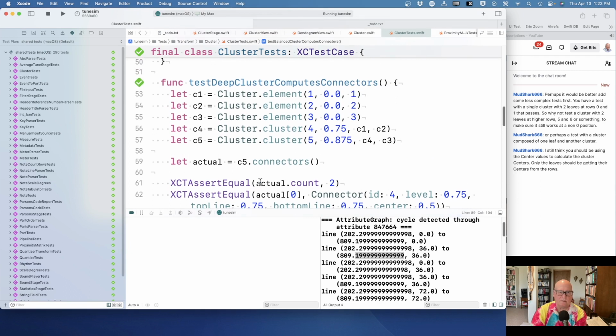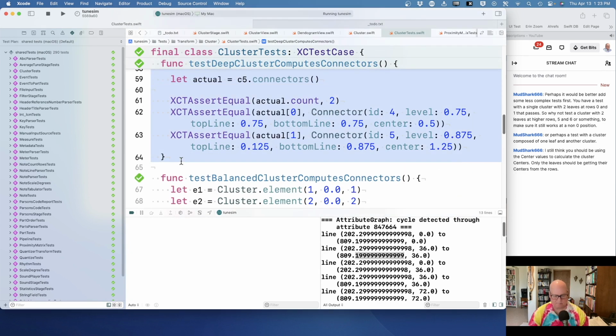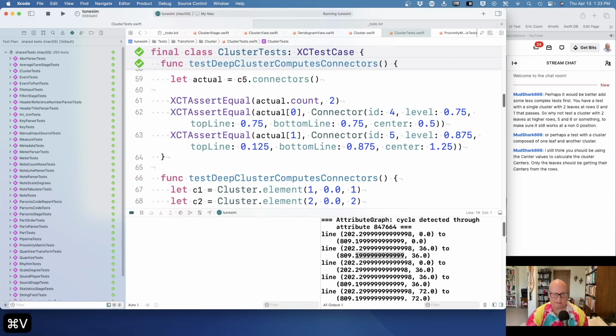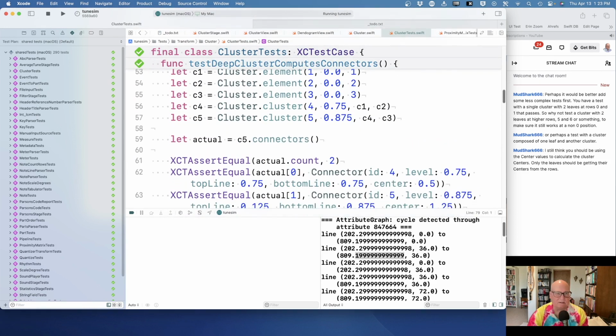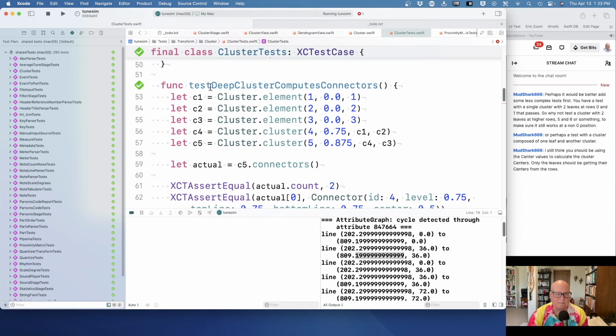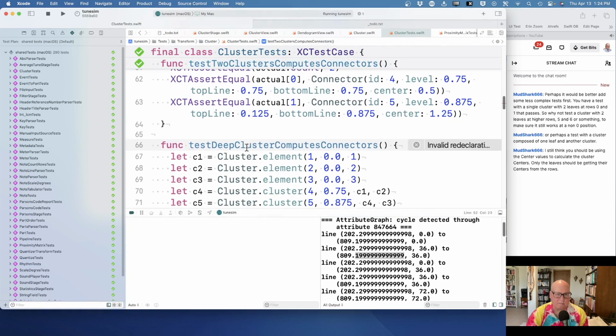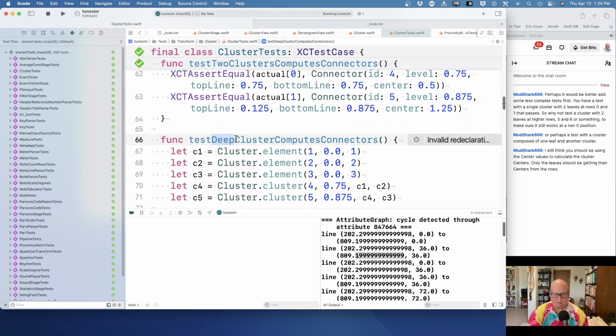Okay, so I don't like that test name. It's not a deep cluster. It's maybe 2 clusters. And then flipped.